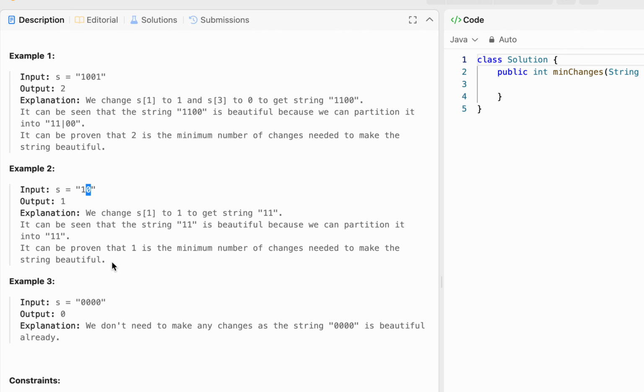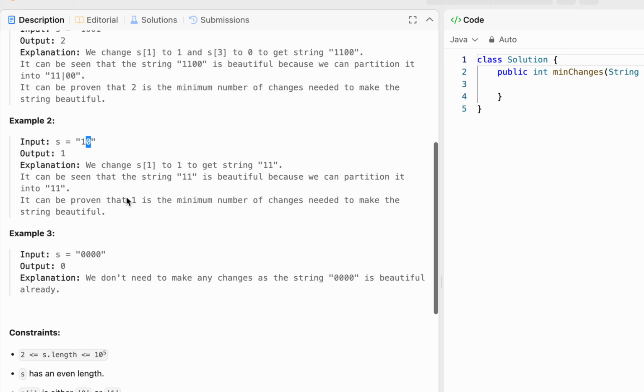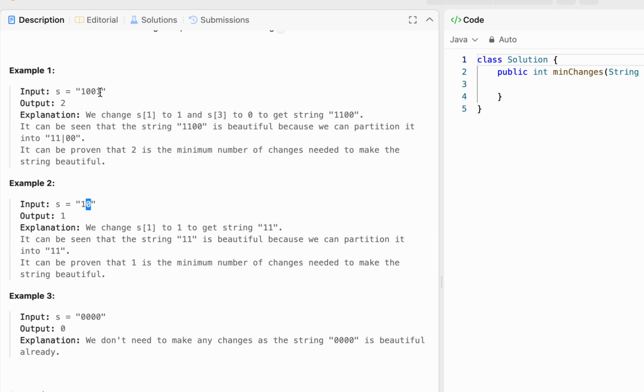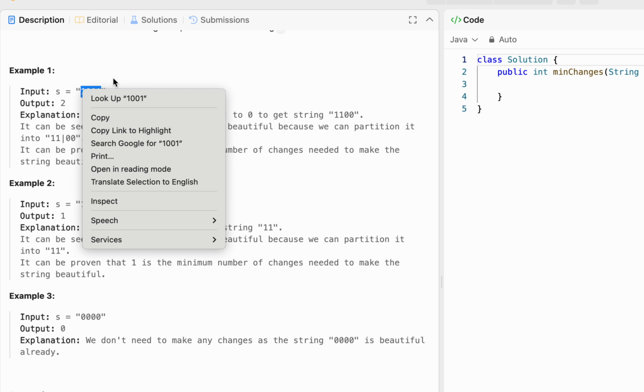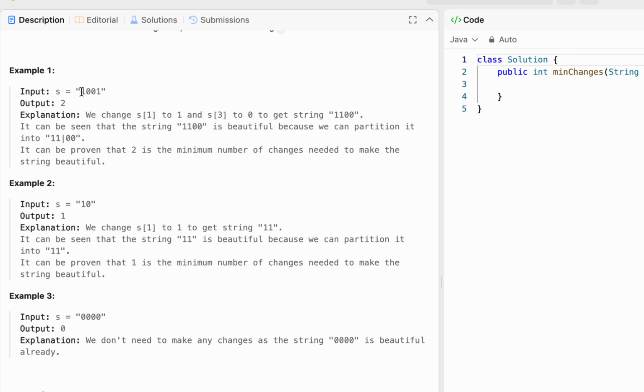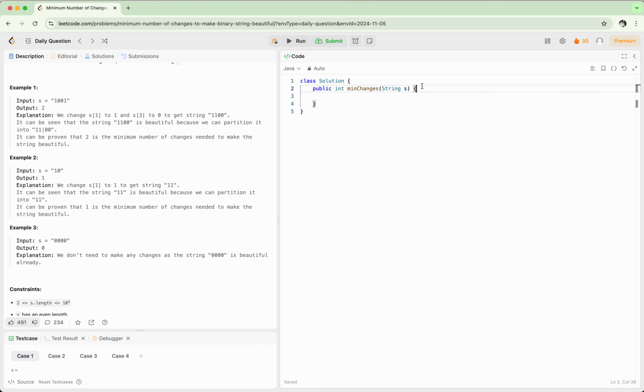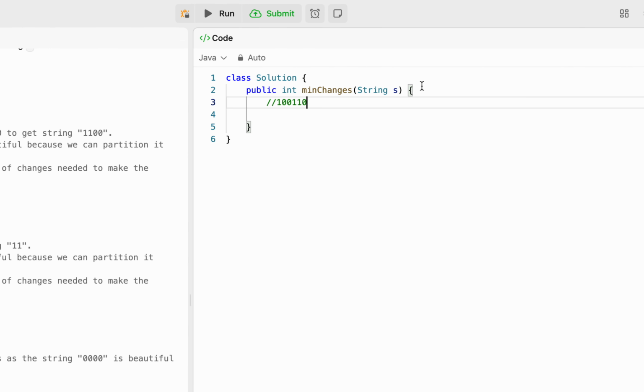Okay. And what if we have something which is of length 6? So 1 0 0 1, and then 1 0. So let me create a string here, and then it is 1 0. What is the number of minimum changes that we need to do here?